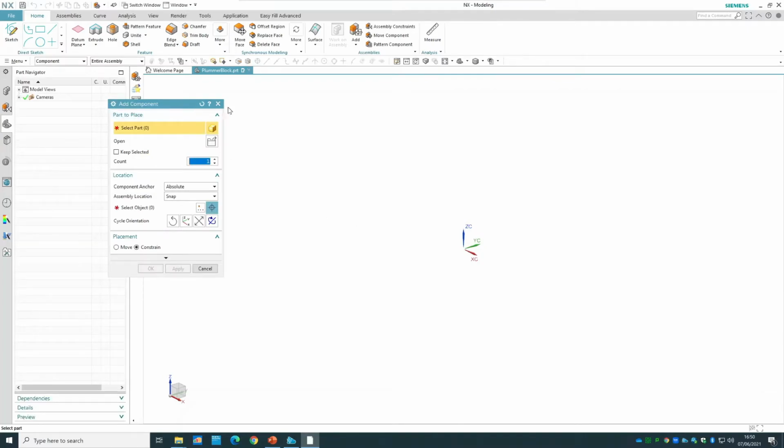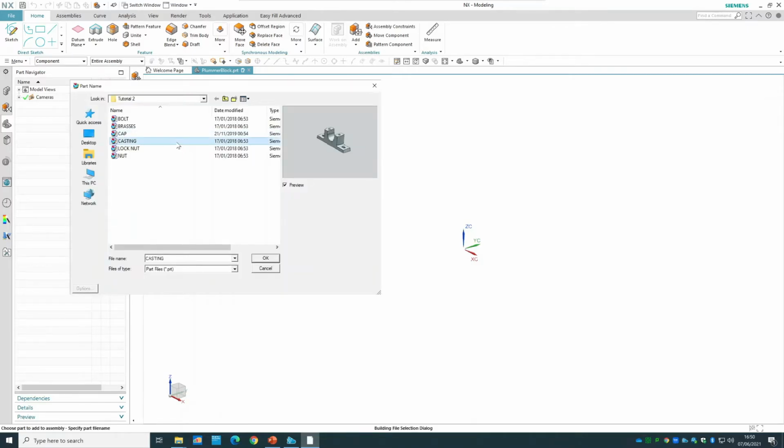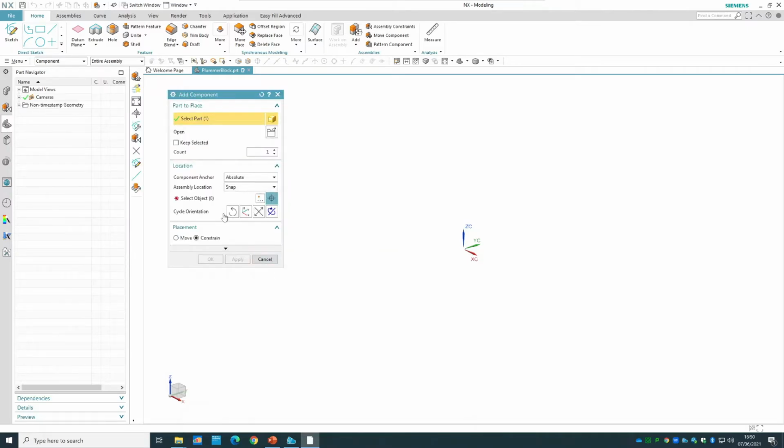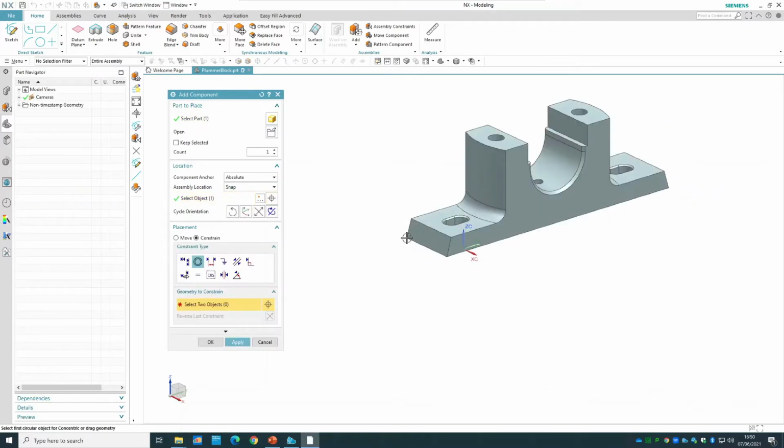So I need to pick up the first component I want to start. If you remember, we were saying that we're gonna use the bottom-up technique, so I have to start with the base basically here, which is the casting. So let me click on open. I'm gonna pick up the casting as the first component. I'm gonna click OK. Let me snap it here, and I'm gonna put the reference rather than absolute in here.